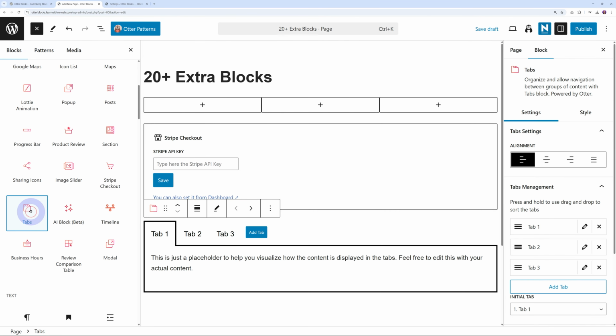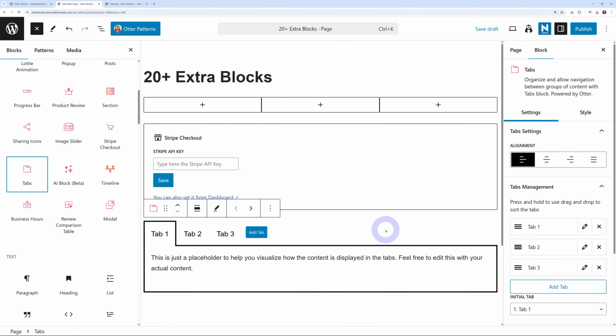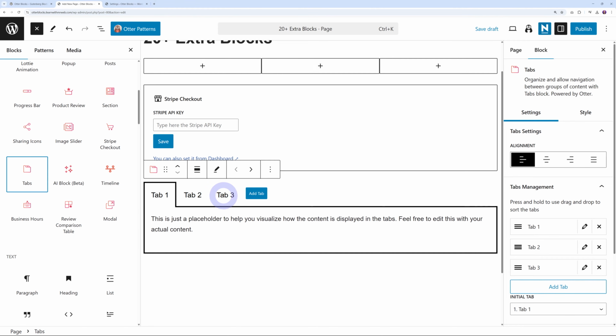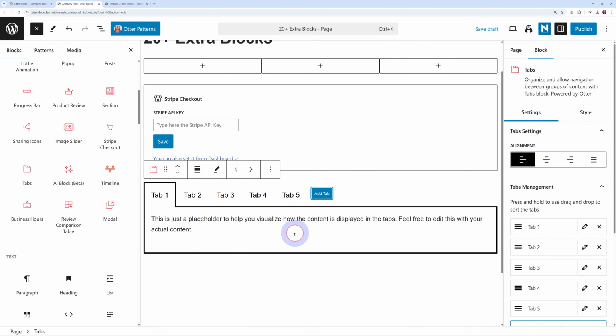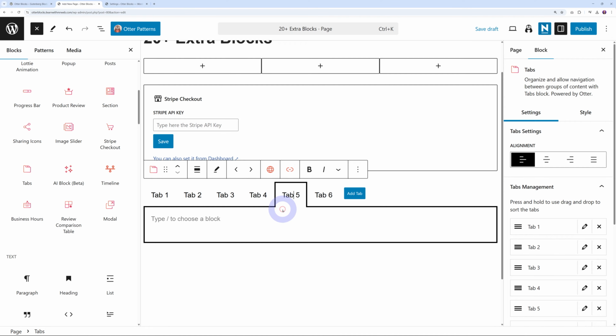So if you wanted to add tabs, let me show you something again that's very unique. As you can see, you have tab 1, tab 2, tab 3, so you can click on it and go from one to the other. Normally, if you wanted to add more tabs, you would go here and click Add Tab. But as you can see, they also have a button here, Add Tab, and you can do so immediately from here. So it's visually appealing and also super easy to use.